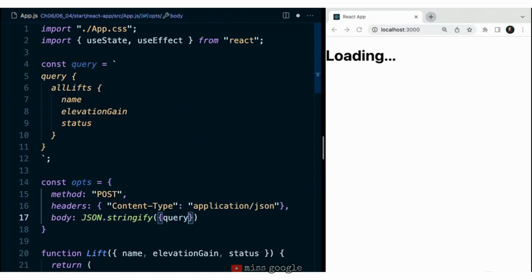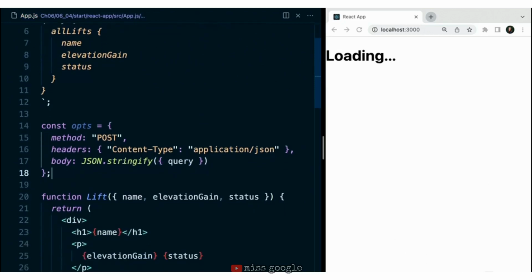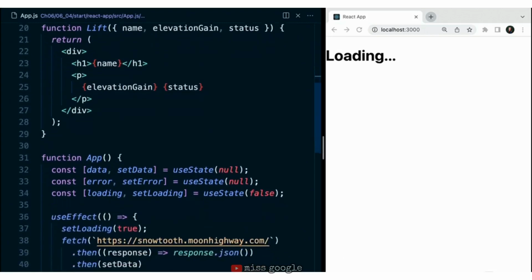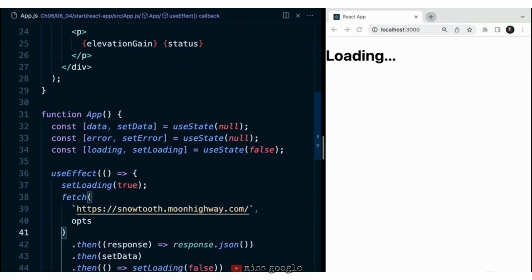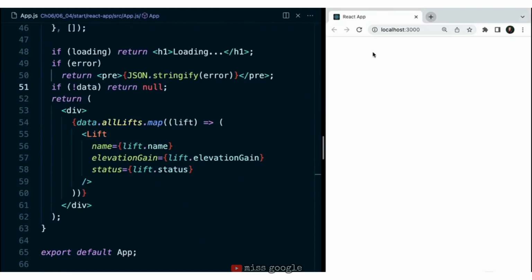So we'll send along that string when we send that request. The final thing we need to do here, now that we have these options, is fetch is going to take in both the URL that we're making the request to and the options. So opts. So even though this looks pretty good to me, I'm still not seeing any data coming back.